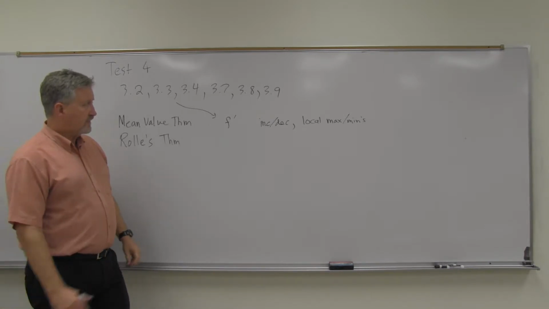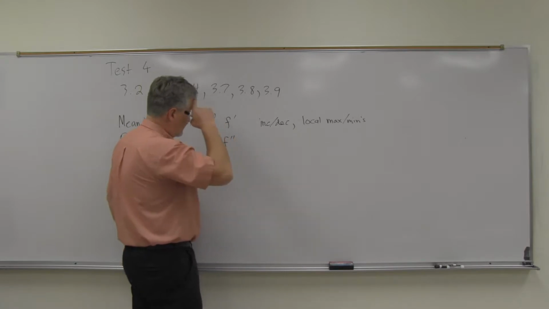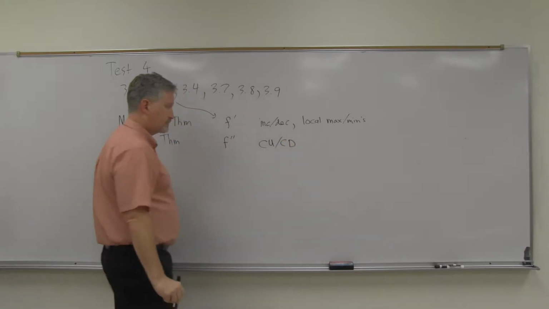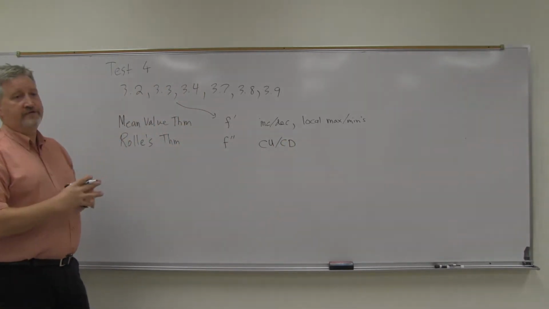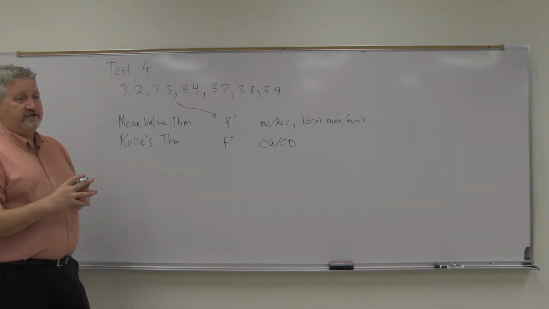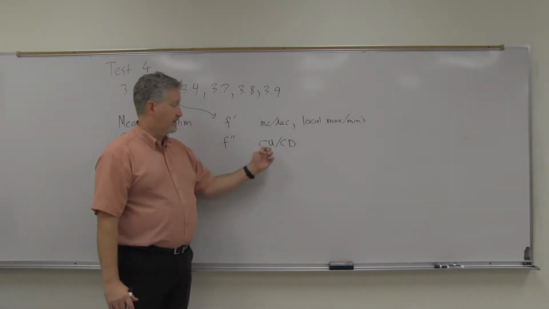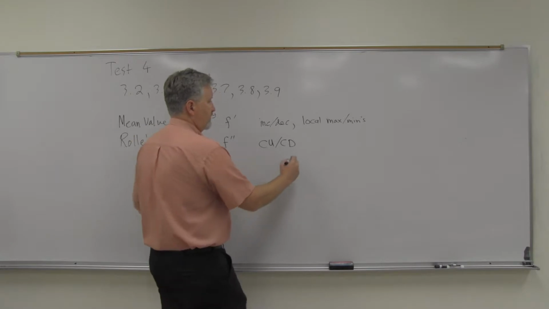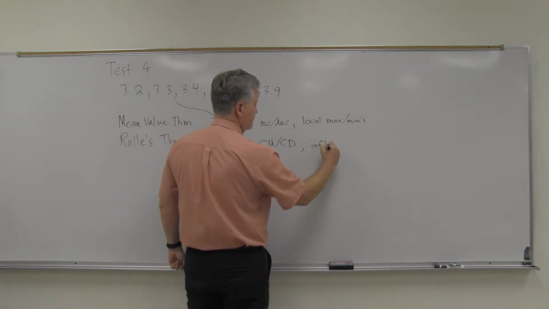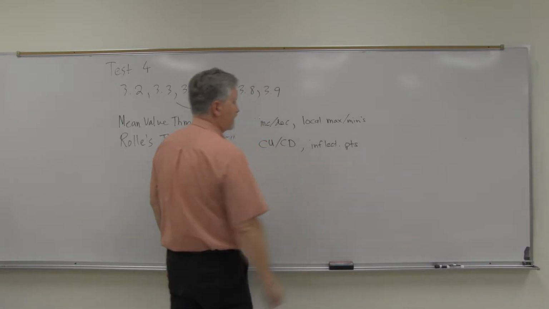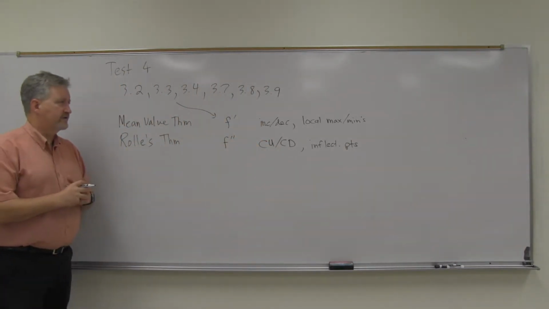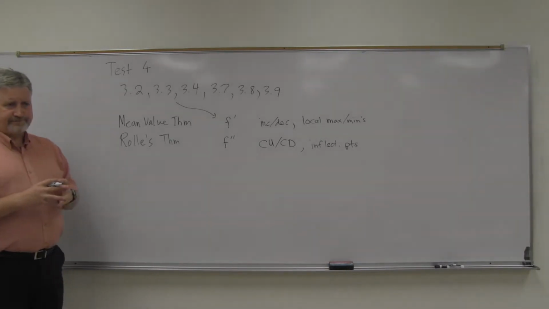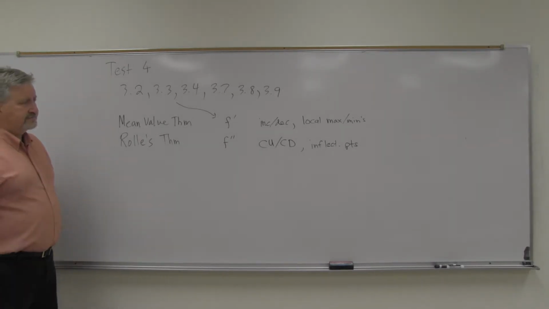The second derivative, as far as the graph is concerned, tells me about concavity, concave up or concave down. The critical numbers give you the endpoints of those, and then do a little sign chart and check. If the second derivative is positive, it's concave up, and negative, it's concave down. And anywhere you have a change in concavity, you also get those inflection points. So I'll probably have a couple where you have to do those little sign charts for the first and the second derivative to determine those things.